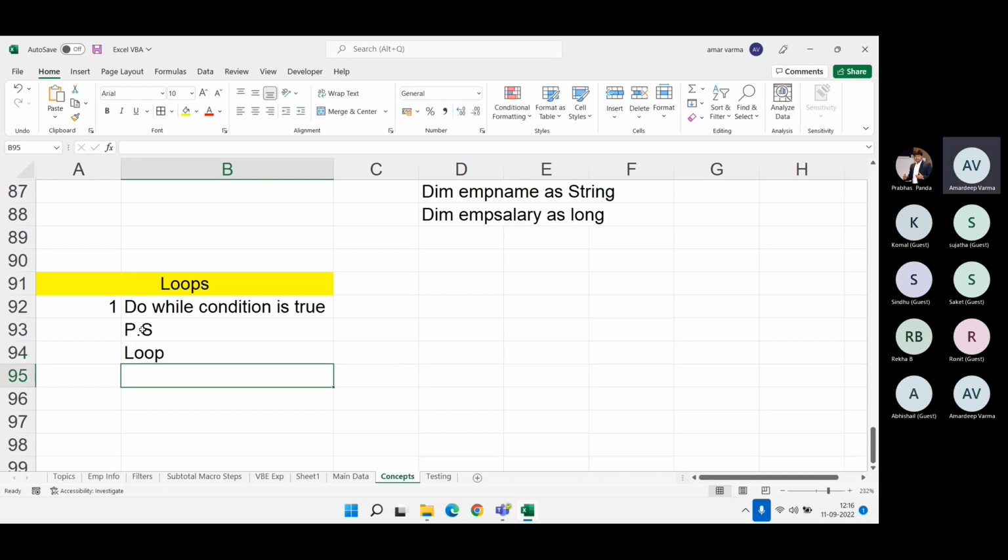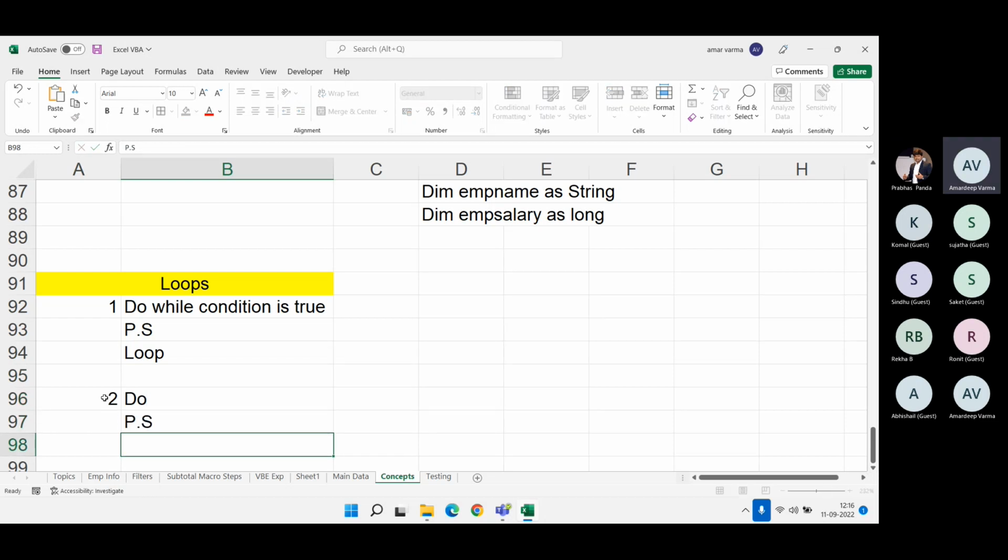A slight variation of this is we can also write it as Do some programming statement and check for the condition in the end, Loop While the condition is true.